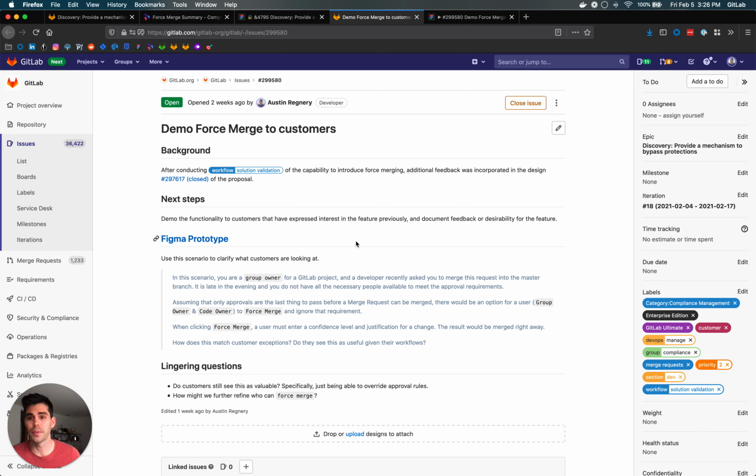We're open for feedback, but I really wanted to just show the thought process that we are going down, some of the research that we had to help support some of our ideas, but also why we're hesitant to just immediately jump into building it. We still need to go out and validate that this is truly solving a problem, and since we've scoped back some of the features in terms of the ability to go past everything, we want to make sure this is still valuable before we dedicate development time to it.